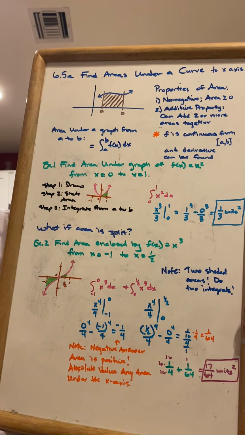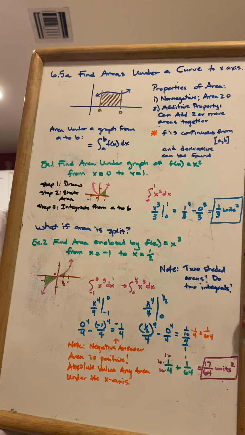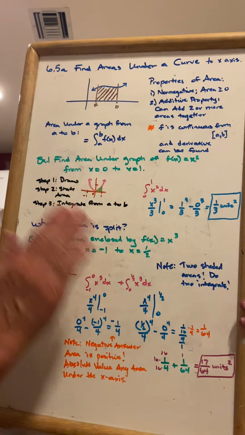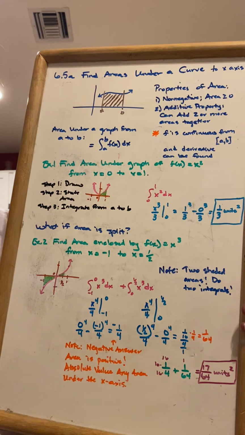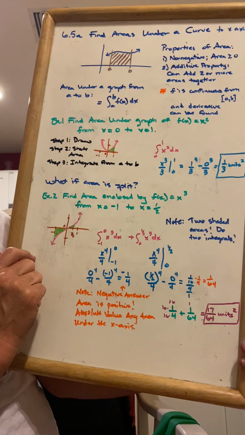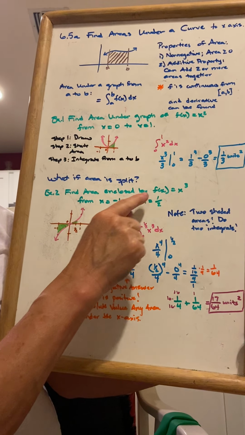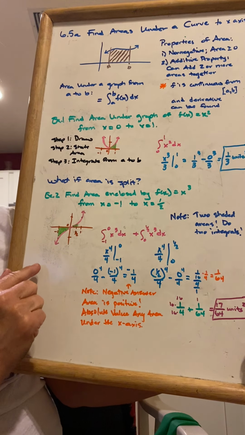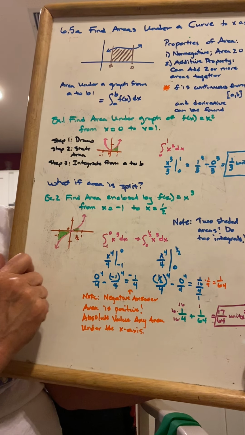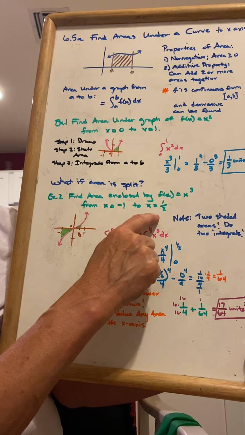By the way, all area answers will be units squared, or if they give you a dimension, make sure you square the label. So that's really what the whole process is. It's nothing less than the definite integral, finding it from two numbers that they give you. Well, they don't always give it to you. This one I did. But I said, what if the area is split? So find the area enclosed by f of x equals x cubed. Well, you all know that that's a little swish going through 0, 0, 1, 1, and negative 1, negative 1. So there's my x cubed, and I want it from x equals negative 1 to x equals 1/2.